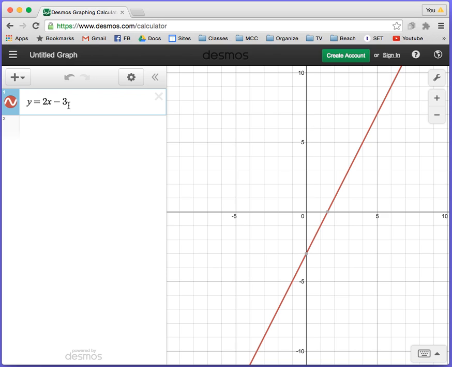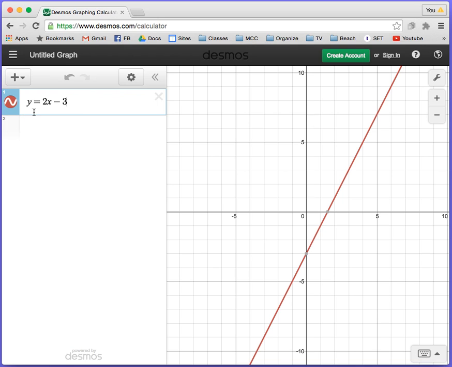The other way, of course, to graph this is to plot some ordered pairs. So you could put 0 in for x, and that gives you this point (0, -3). Maybe you put in 1 for x, which means y would be -1, you get another point, etc. Or x and y intercepts. There's all sorts of ways you might graph this line on your own piece of paper, but this is how you check that it's correct. So let's do another one.